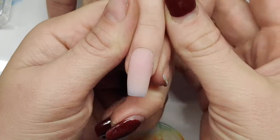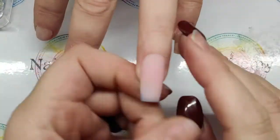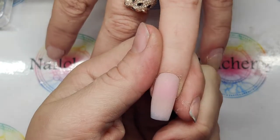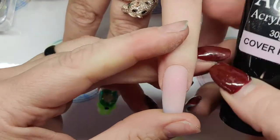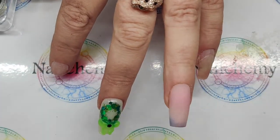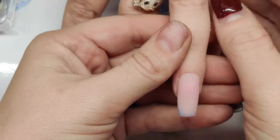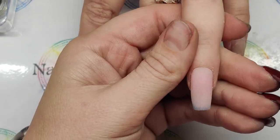Okay, so for this design, you're going to need a base of some description. It can either be a base of your acrylic or polygel, or whatever you want to use, and then paint a nice pink or nude or whatever colour base you want, that's completely up to you. For this nail, I have done a full nail of cover pink, but you can see reminiscence of a previous design under there. It's not a problem because most of the nail is going to be painted with gel polish, but we are going to leave a negative section in the middle, so you'll want something nice coming through there, and I think cover pink is absolutely beautiful.